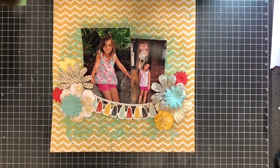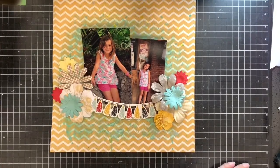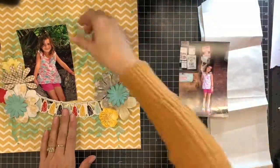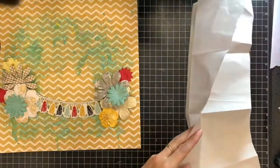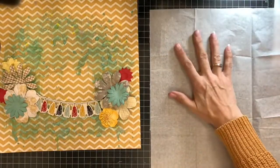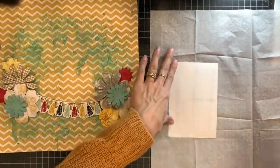I think between the neutral flowers and then the colorful flowers, that sits really nicely on this page. This is probably one of my favorite pages I've made in the 12 by 12 series so far. I think more just because I absolutely love the photos. I think that they turn out super cute. So now I'm just going to mount these onto some tissue paper.